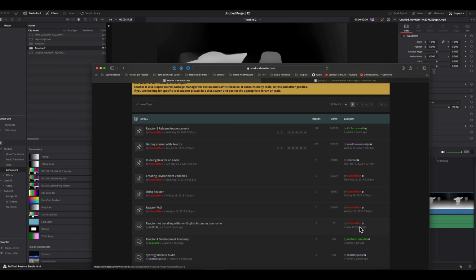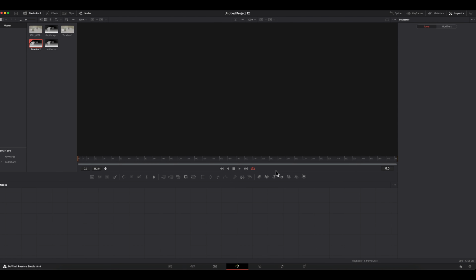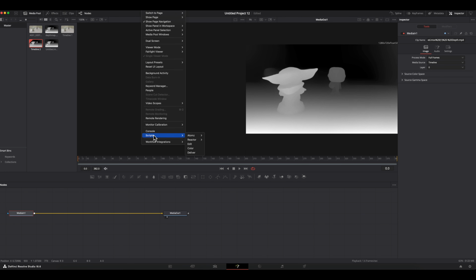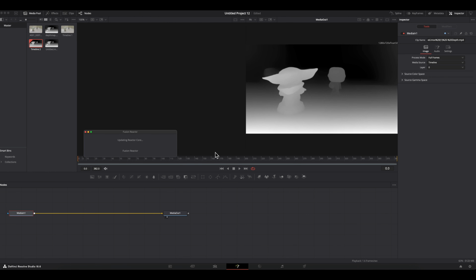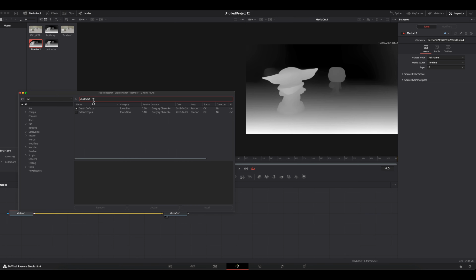Once you download it, all you got to do is drag the file into a Fusion node, and it will look something like this. And what you'll do now is search for depth defocus. Now we're in Fusion.